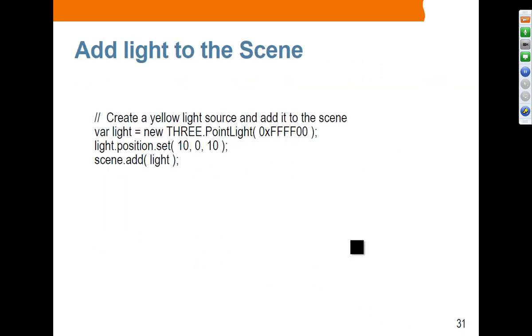We're going to do all this exercise in a few minutes. And you can also add light to the scene. You can add multiple different types of light: point light, hemisphere light, directional light, and depending on the light scheme that you choose, it will have a different effect. Here we have a point light that has some kind of color as the argument. Then we set the point light position, which is where the light is going to start, and you add that light to the scene.